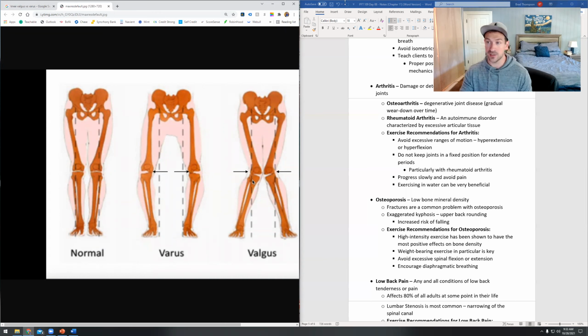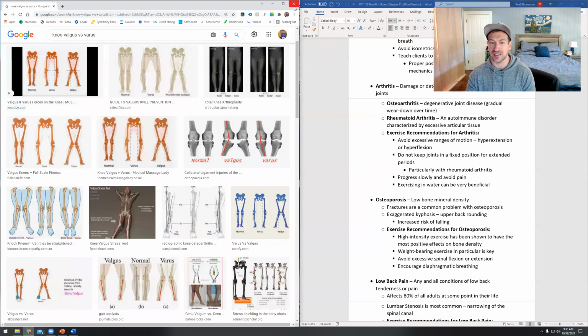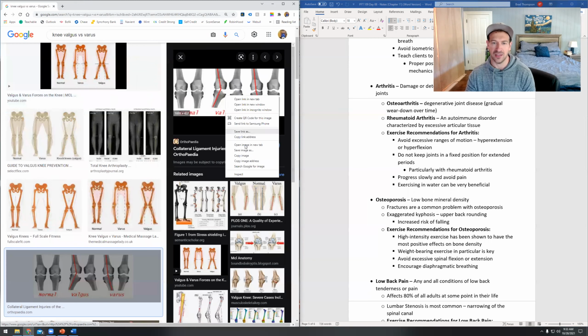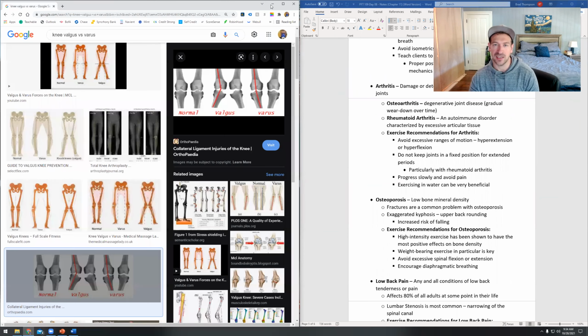So proper movement assessments are super important in clients who have arthritis, because if they are moving the wrong way, they're going to get those aches and pains, because they're literally grinding their bones together. This is great. This is not so good. And this is not so good either. Making sure we're paying attention to that.